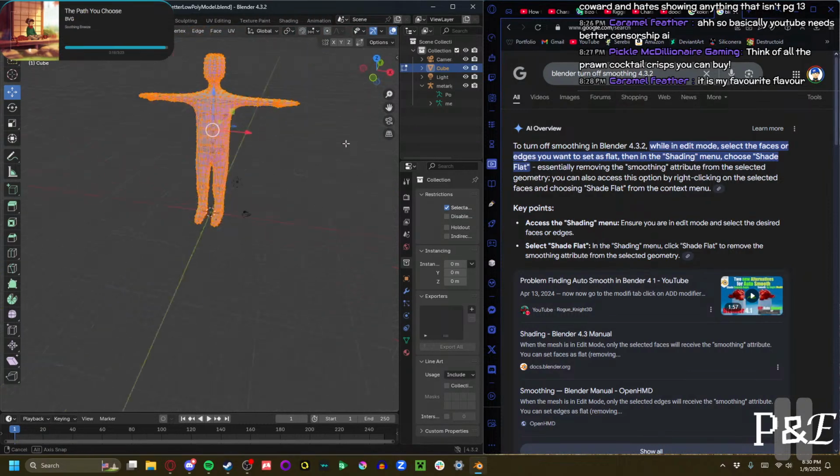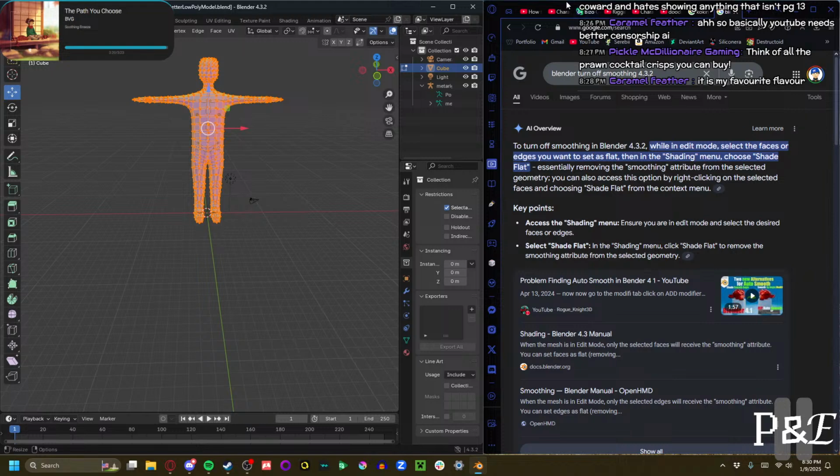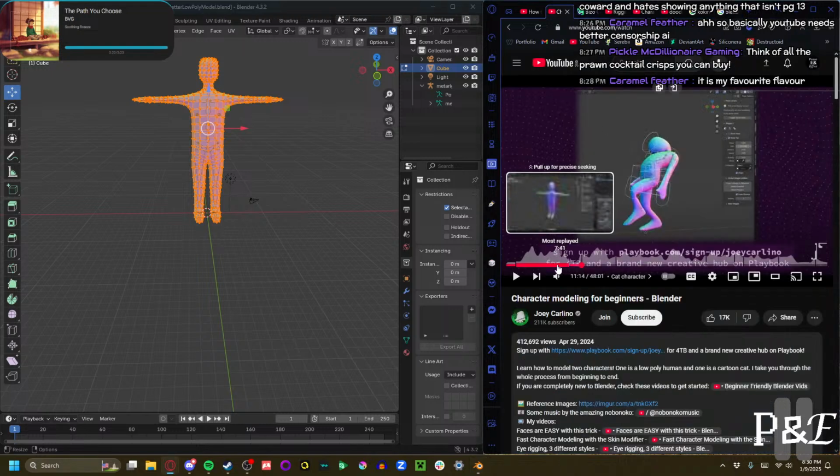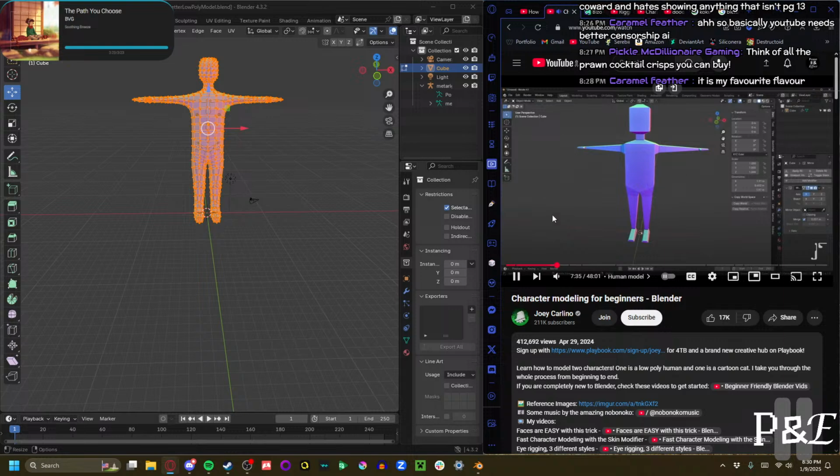I guess I'm doing that then. Oh, here we go. It is not actually in the center, so just select your model right here, press Ctrl A and apply the location, and that should make this work now. We can also smooth this out with a subdivision surface modifier.